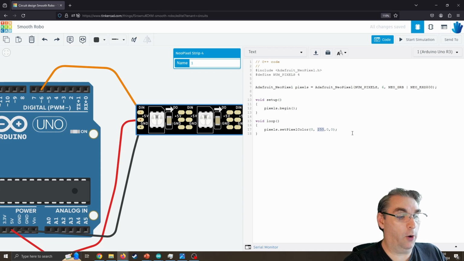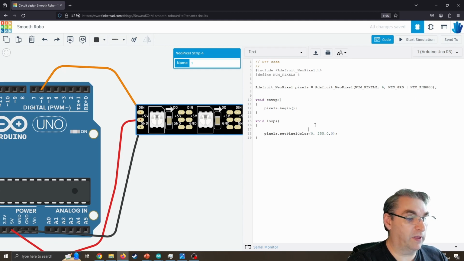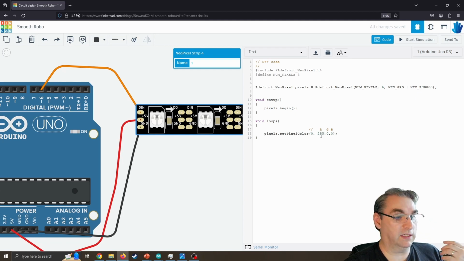And this is how much red I want, how much green I want, how much blue I want. If you're not familiar, this is the RGB. If you've ever played in Photoshop, you'll have seen RGB values. If not, maybe I'll do a lesson on that in the future. Just leave a comment below and I will cover RGB values. The lowest you can get is 0. The highest number you can put in is 255. So if I say I want 255 red, but no green, no blue, just think about mixing your colours. Well, you're mixing light, not mixing pigment. This is going to give us red.